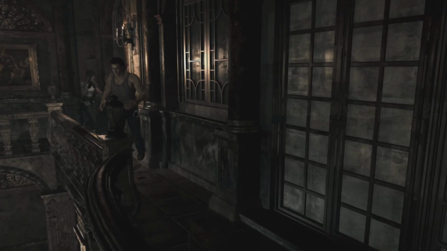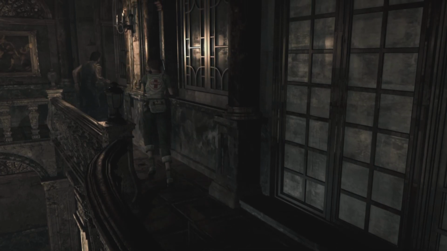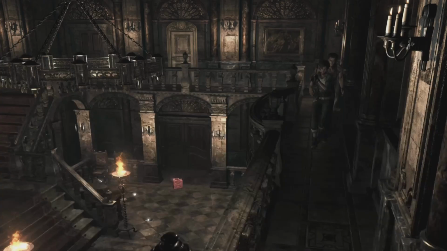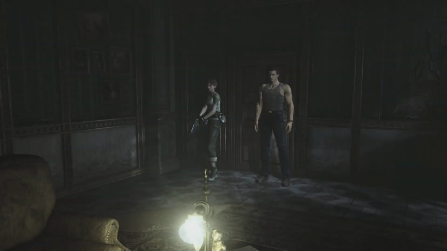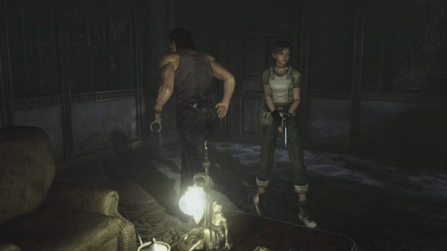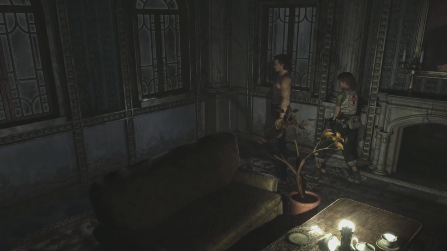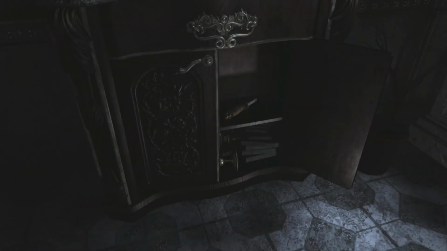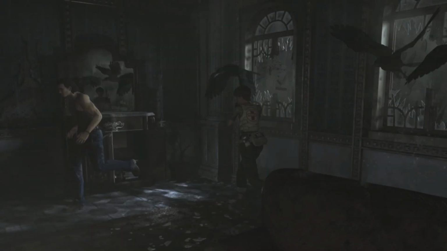That's interesting. This room looks different. That's because it is. Okay. Gotta remember that. Something over here. Looks like a... What's that? Crank handle. Trying to think. Oh, snap. Okay. Alright.